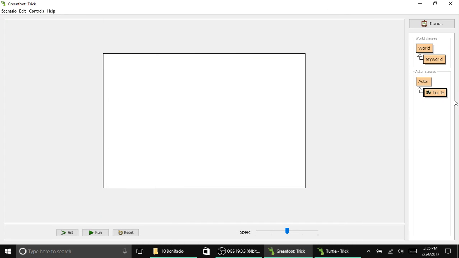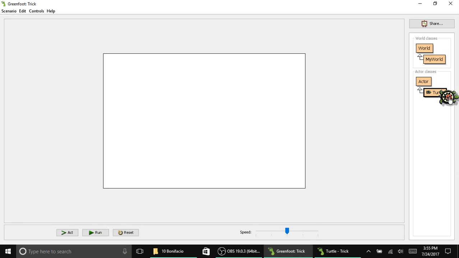Okay, so I will not place any code yet. And let me just show you how to add your turtle in the world. So you don't drag the turtle to appear here. Just select or right-click the class that you want to create an object from. So right-click, turtle, and then find this option. Usually it appears at the top part of the menu. So new turtle, or whatever the class name. So in this case, the turtle class.